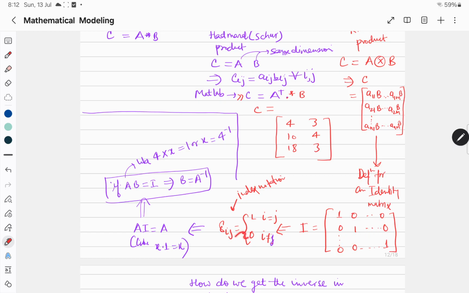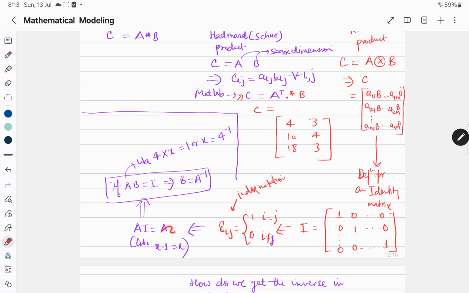So you can represent it in index notation: delta ij is equal to 1 if i is equal to j, meaning for the diagonal, and for non-diagonal elements, where i does not equal j, it is 0. So you will get this in index notation, delta ij. Now why do we define this I? Just to get the notion of an inverse matrix, meaning the division concept, very similar to the concept of division for scalars. In matrices there is also a concept of division, but we can define it through the identity matrix. So for the identity matrix, AI is equal to A.